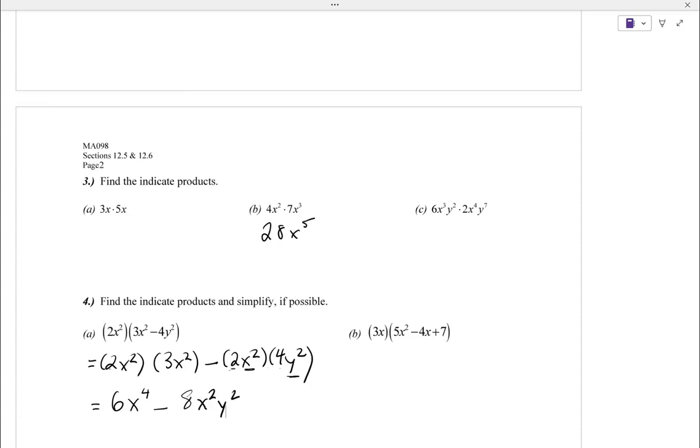Shoot me an email to remind me to go look at what you put in there, because I can review your attempt and see what's going on. Usually we put the X before the Y, but as far as putting it in for an answer, it should take it either way. So like I said, shoot me an email so I'm reminded to go review the attempt. Usually we put the X before the Y just because it's alphabetical order. But technically, since it's multiplication, it doesn't matter which way. So it should have taken it either way. I would take it either way if you were doing it on a quiz or a test.